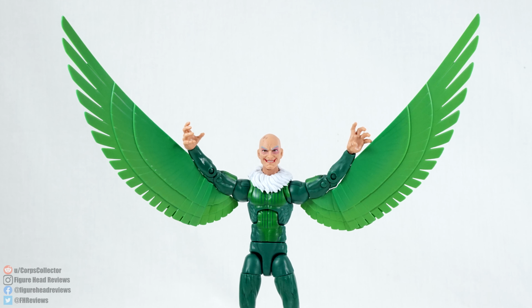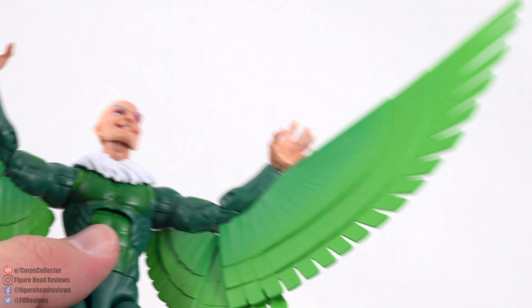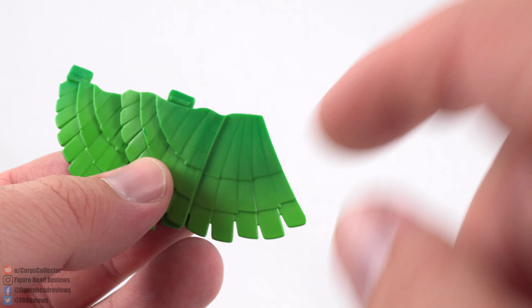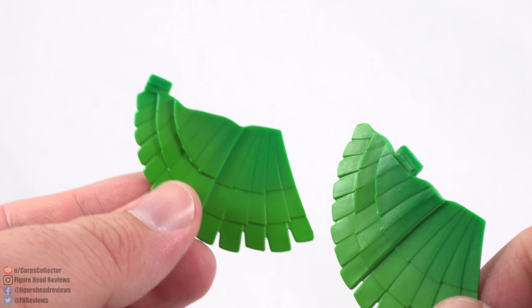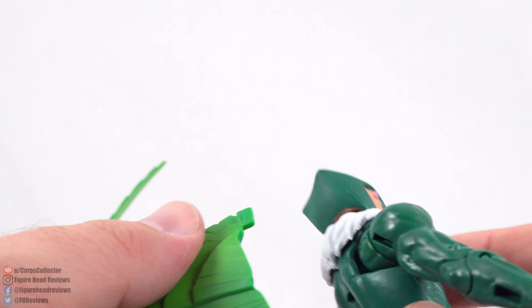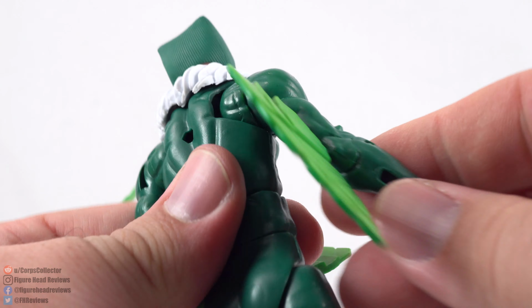Take a look at these pictures here that I took, where it's essentially the same pose, and you can see how goofy the one with the wings that port into the shoulder look. Now, from what I can tell, the easiest way to tell the difference inside the packaging is going to be to look for behind the figure. You'll see the small wings. If the peg is at the end of the wing, then that means that's the one that goes into the shoulder. If it is more towards the middle or just inside at all, that is going to be the one that is going to port into the back of the arm. And you can certainly see why that is a big deal, though.